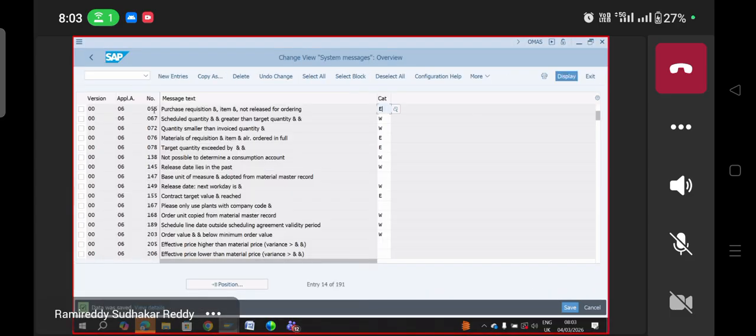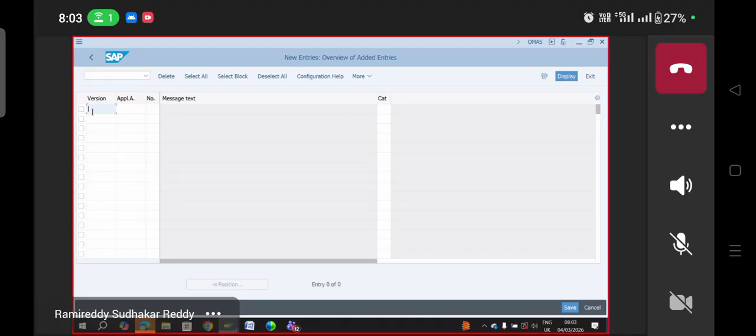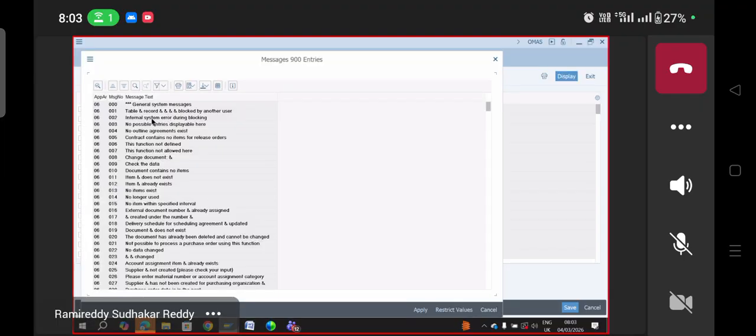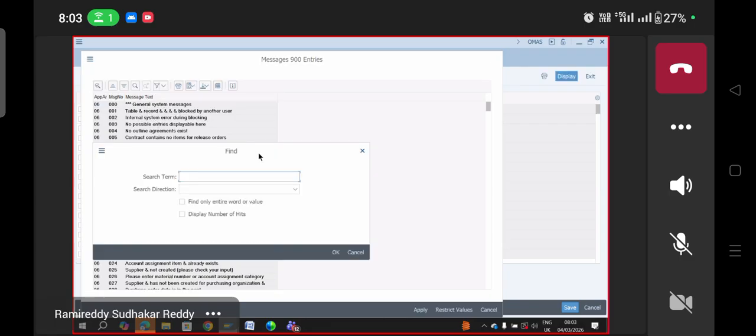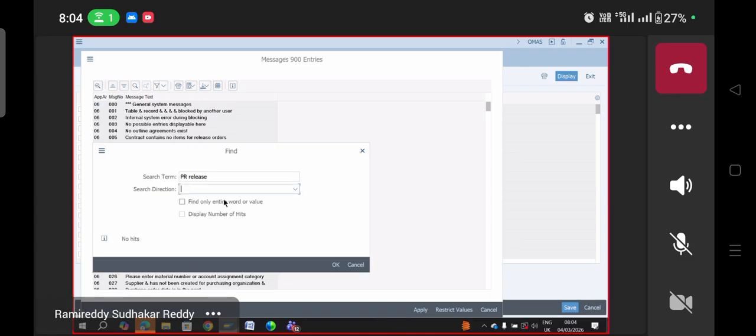So it is item level if PR is not aligned. You have to search with the description. So it will take time to identify that exact message.